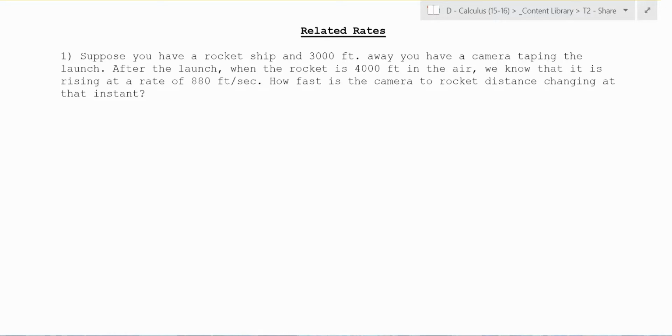So, for example, how fast a car is going to gas consumption, how much water is going into a tank, to how fast the height of the tank is rising. So you can relate two rates together. If you are going to relate two rates together, you have to have an equation that relates those two things. So in this case, what's one thing that's changing? What's one thing that's in motion? The rocket ship. The rocket is in motion. So you're going to relate the rocket speed to the distance between the camera and the rocket.